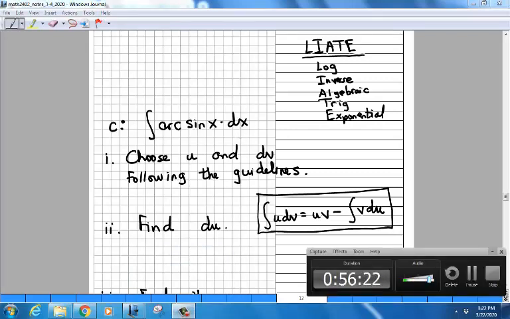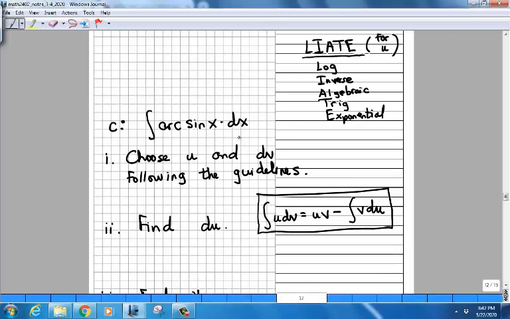Okay, let's see how to apply integration by parts to integrate arc sine of x. So again, we know how to differentiate arc sine, but let's see how to integrate that. I'm now going to show you a second set of guidelines that you can use for choosing the u and the dv. This doesn't always work, but it works frequently, and when it works, it works easily. So this is a very useful technique. This is called the LIATE method.